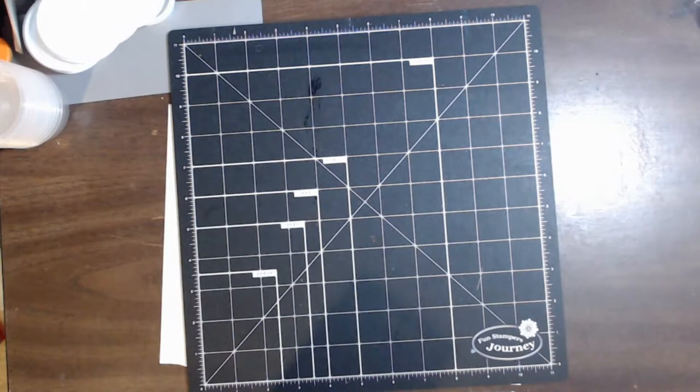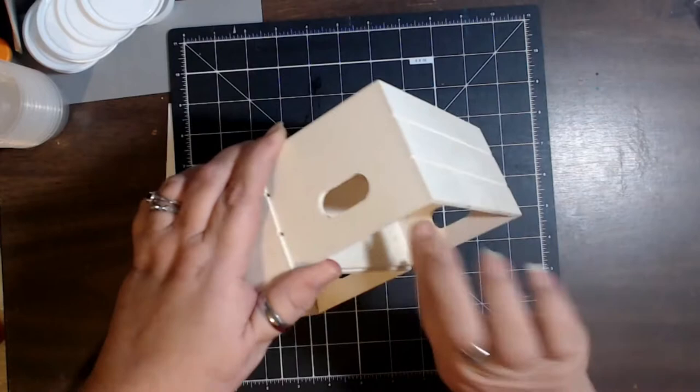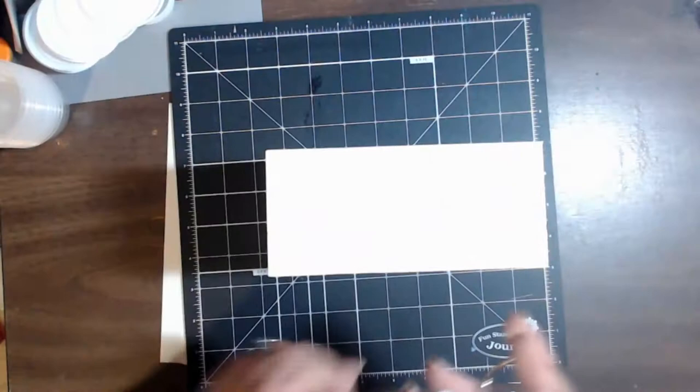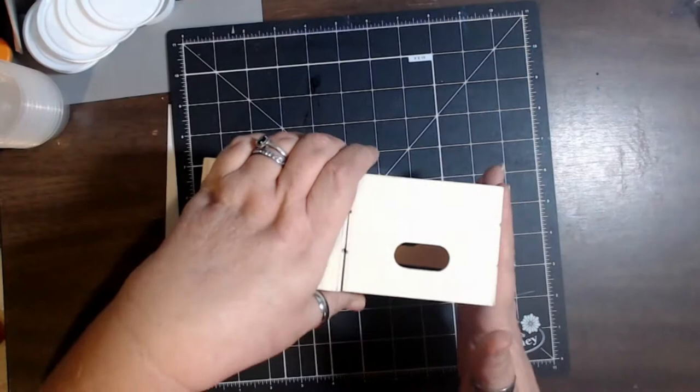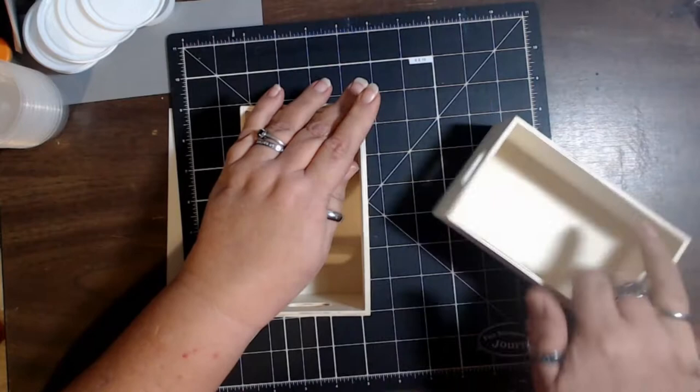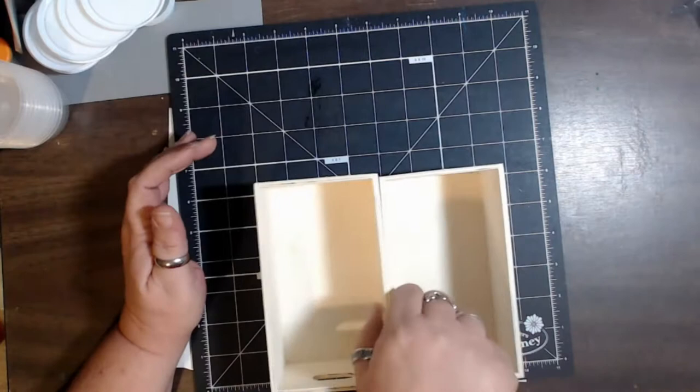So the first thing I did was go to the Dollar Tree. I'm working on trying to get my new craft room area organized. They have these little wooden crates and they're so stinking cute. I'm going to work on a project — I think I'm going to create like an ink rack. I'm not sure how yet, but I grabbed a whole bunch of these. I can bring them home, hit them with the electric sander, get them even, primed and painted. It might be an ink holder, might be a pen holder — who knows!